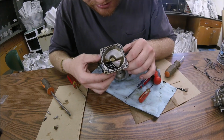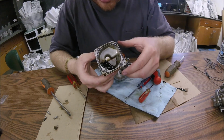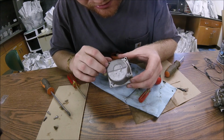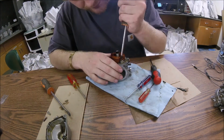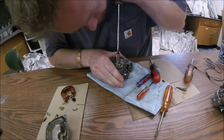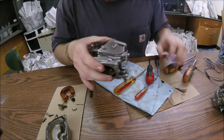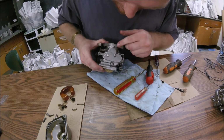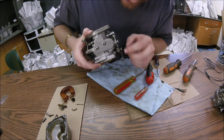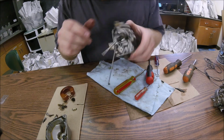So that's that solidified two-stroke oil. It's not that much worse. It did get on the float and the bottom of the two jets, but there's actually solidified dead mosquitoes covered in two-stroke oil all over this. Neat. Yeah, I don't know how well you guys can see, but this carburetor is covered in dead mosquitoes. It's covered in at least 6 dead mosquitoes on this lower carb. Crazy.